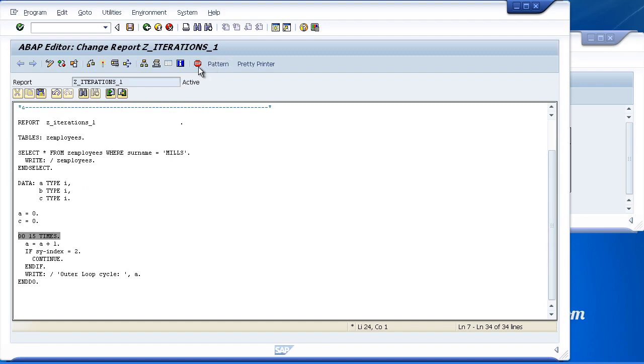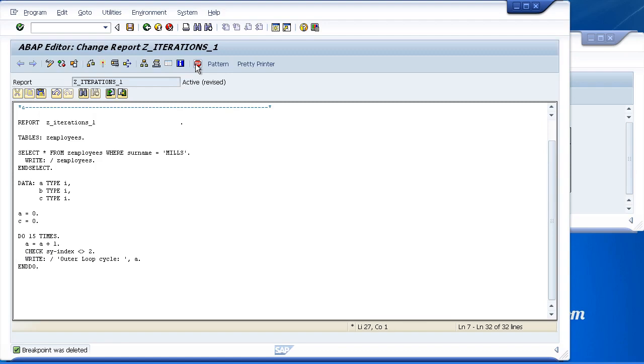I'll just take the breakpoint off for now so it looks a bit better. We will increment the variable a, and then we will say, instead of the if, check sy index not equal to 2. And then we will get rid of these 2.